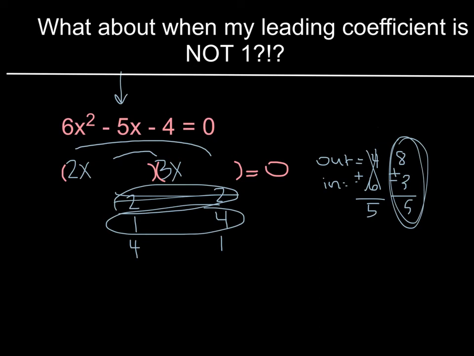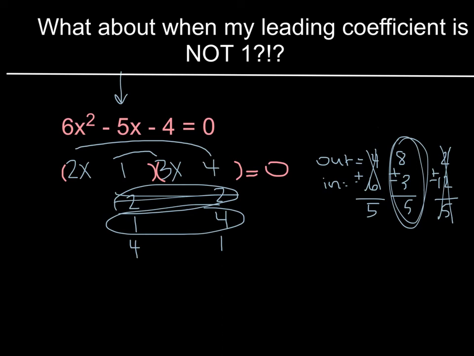Okay, let me just look and see what happens when I try the last row. So just to be thorough, okay, the last row says my outsides would be this 2 times this 1. So my outsides would give me a product of 2, and then my insides would be this 4 times this 3, and that would give me 12. Okay, if I add or subtract them, I'm looking for 5, and that's just not going to happen. So we already knew the numbers are going to be 1 and 4.